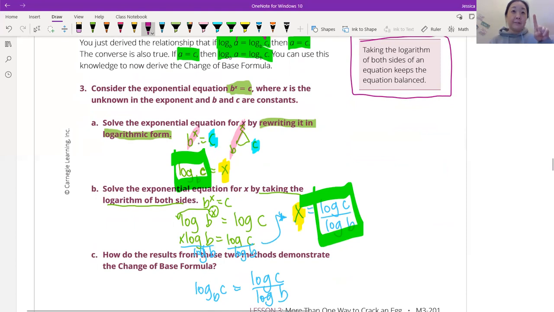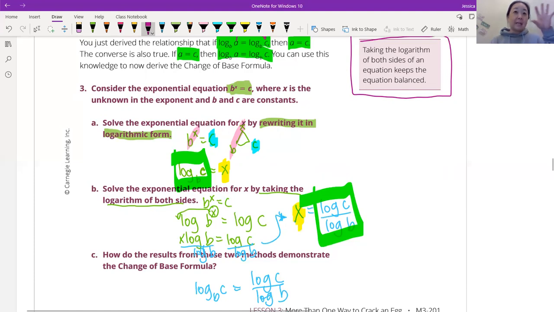The first one, we're going to change to the log form. And we know how to do that. We've been doing that, right? If you don't know how to do that, practice this triangle of power. So b to the x is equal to c, there it is in color for you. So this is going to be log base b of c is equal to x.